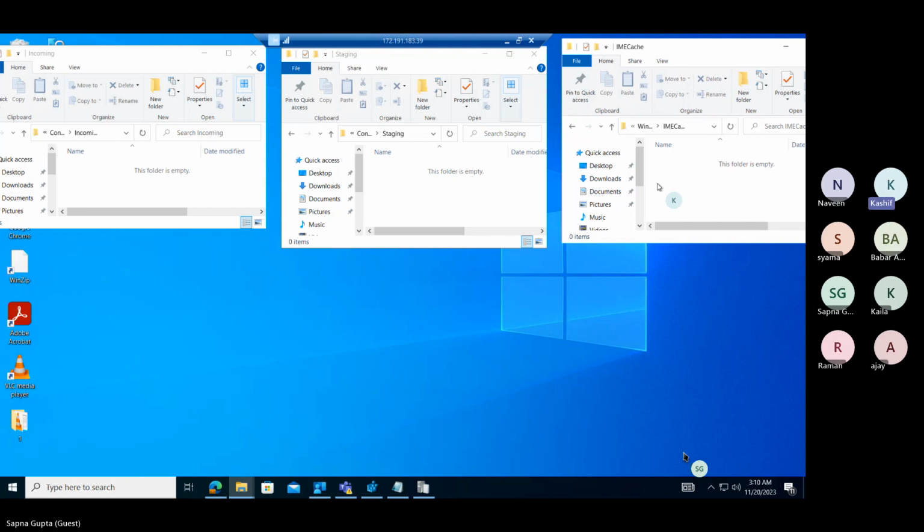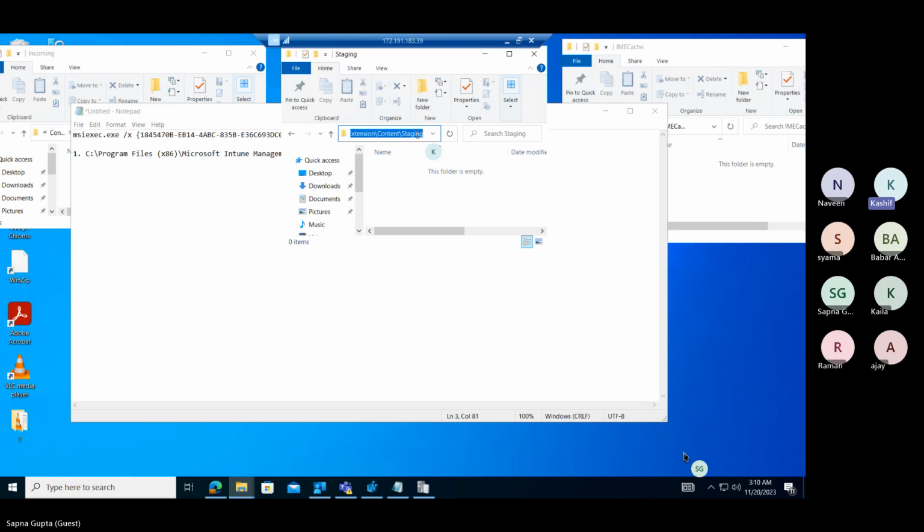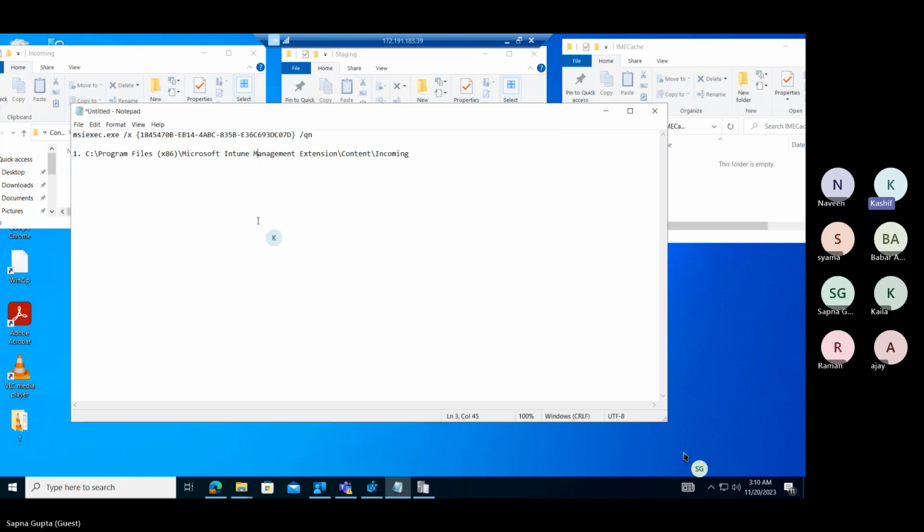First, it's going to come in this folder, number 1. Number 2, it's going to come in the staging folder.